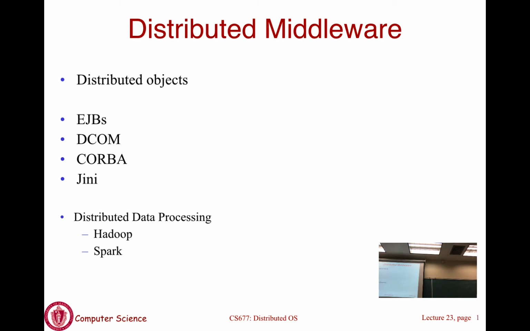And towards the end of the class, depending on how much time we have, I'll start talking about, again very briefly, distributed data processing, which is Hadoop and Spark and so on. At one point I covered these topics in more detail, but now there's a separate course on this. It's called Systems for Data Science, where this is covered in a lot more depth. So I have to avoid repetition, and I have reduced the coverage of these topics in this class. Okay, so let's get started with distributed objects.